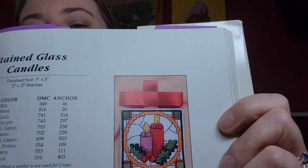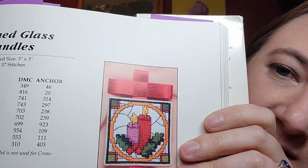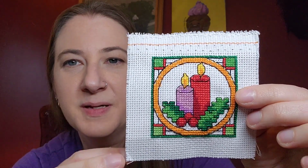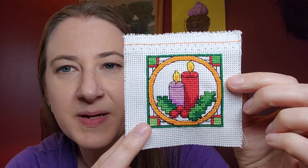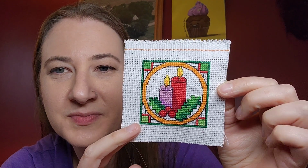But in the original, I did not do the backstitch for the stained glass. I don't think it looked good. And I smoothed out the backstitch a bit. Hopefully I think it turned out all right. So it's not an FFO yet, but I rounded the candles, and you know that backstitching was pretty 80s and 90s, I think. Smoothed out the circle.